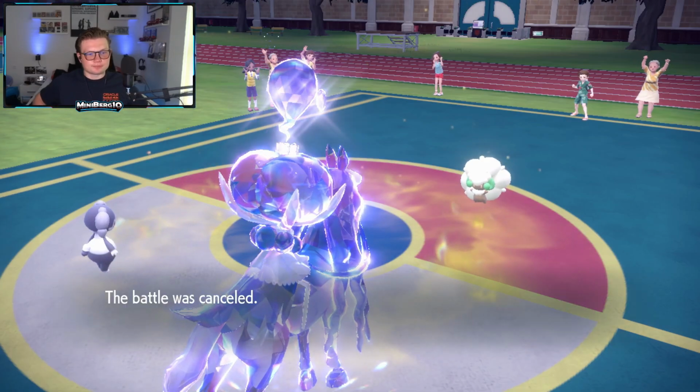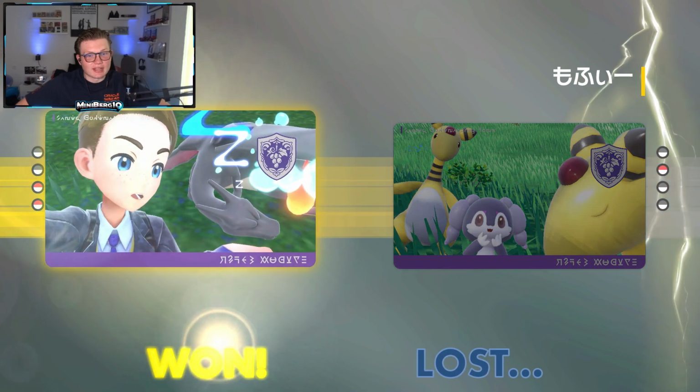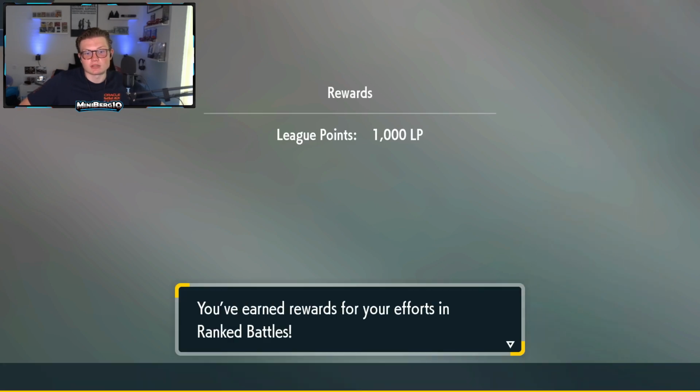So let's see. Battle was cancelled, we take another dub, and honestly, this Calyrex Shadow Rider is proving itself to be probably the strongest Pokemon in regulation G format right now, because holy cow, this thing just soloed this entire team. I thought when we had only the Indeedee and Calyrex Shadow Rider left, that was it. I thought we were gone, but clearly this thing once again showed up and we got another win, so can't really complain about it.